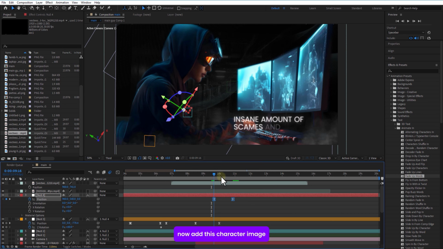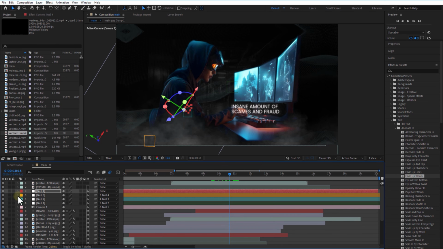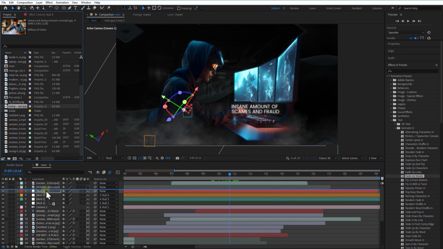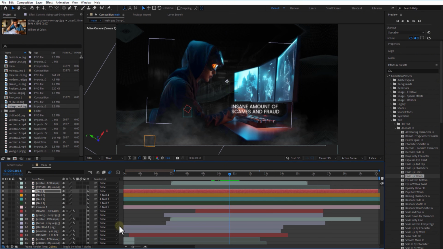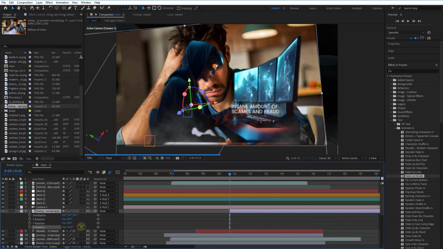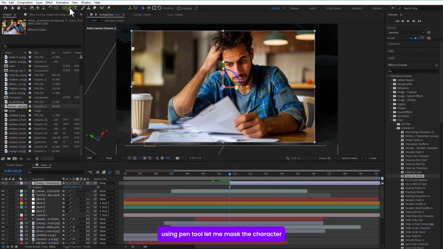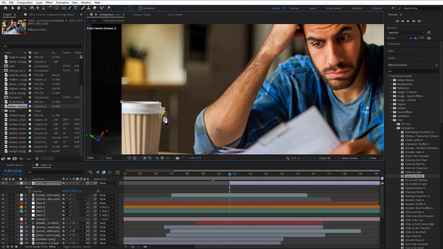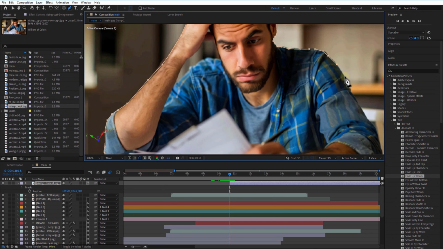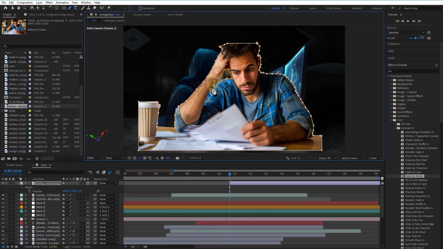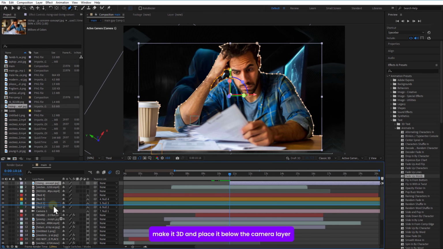Now add the scatter image. Using pen tool, let me mask the character. Make it 3D and place it below the camera layer.